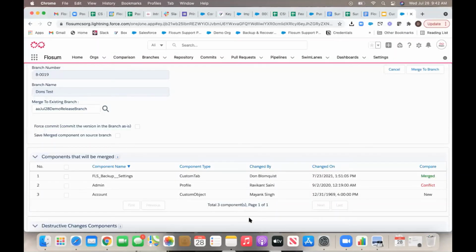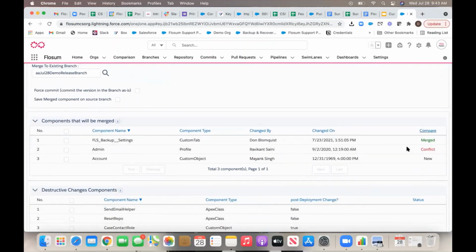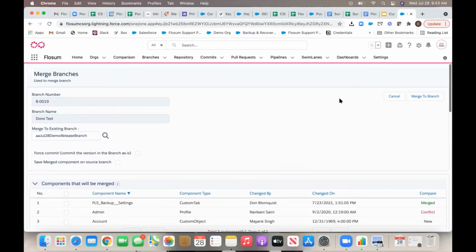Now, what we see here on this screen that we were at previously, we can see that the comparison or the status has switched from auto-resolved to merged. And I can go through and do this for each of the files that I see here that are needed. Now, at the point that I am complete with merging my conflicts, everything is still stored in a temporary container.